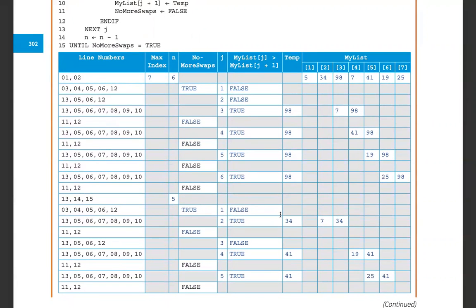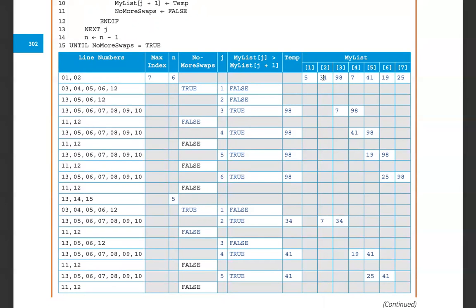Now this time around, I'm comparing my first element, which is 5, with 34. As you can see here, 5 and 34 are in order, so there's no swapping required. False. Then j becomes 2.